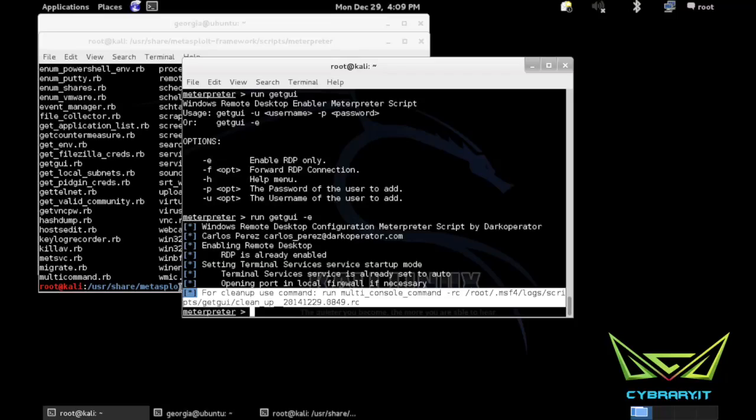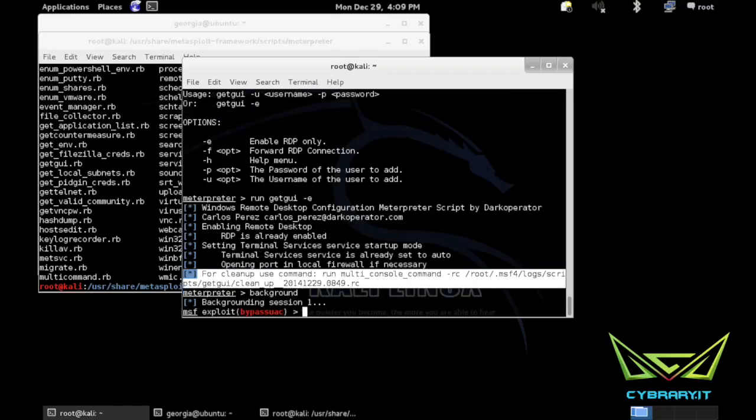Alright, so I encourage you to spend time trying out the different scripts, different commands. I'll just give you examples here. Now let's look at post-exploitation modules. So that's what the Meterpreter scripts are apparently going to turn into. So you can run the post-exploitation module directly from an open session like that, but I prefer to do them this way. So post, and let's see, what example do I want to use?